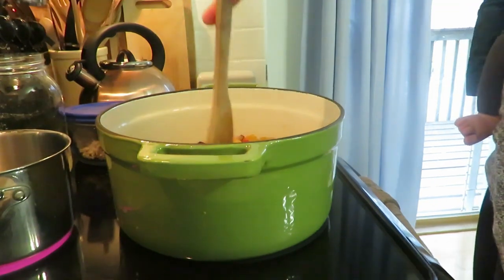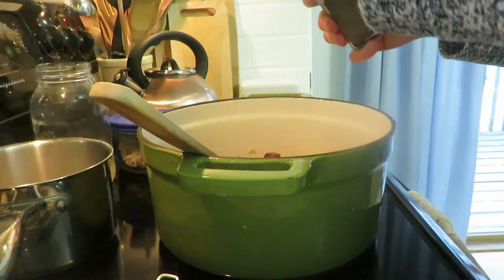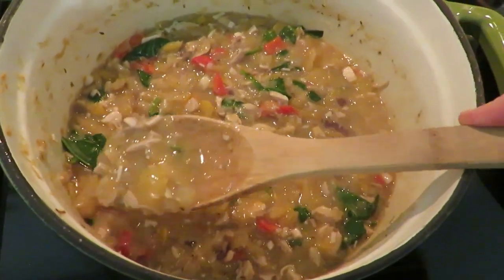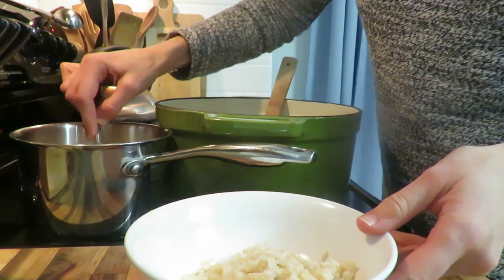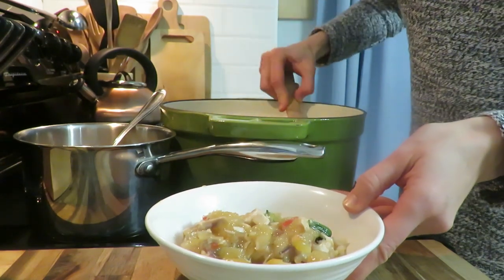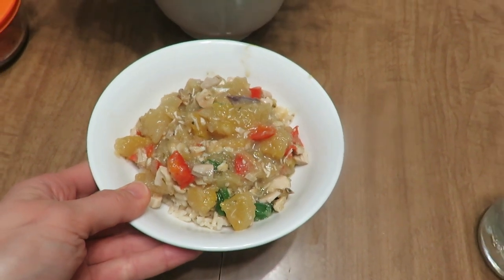The trick to this stew is to use some allspice — if you don't have allspice, it's like cinnamon, clove, and nutmeg. That really adds an extra pop of flavor with kind of an Indian-inspired taste. We served it over long grain brown rice — you can use whatever rice you have on hand. I also used rotisserie chicken from our local grocery store, since whole chickens are hard to find and expensive right now.